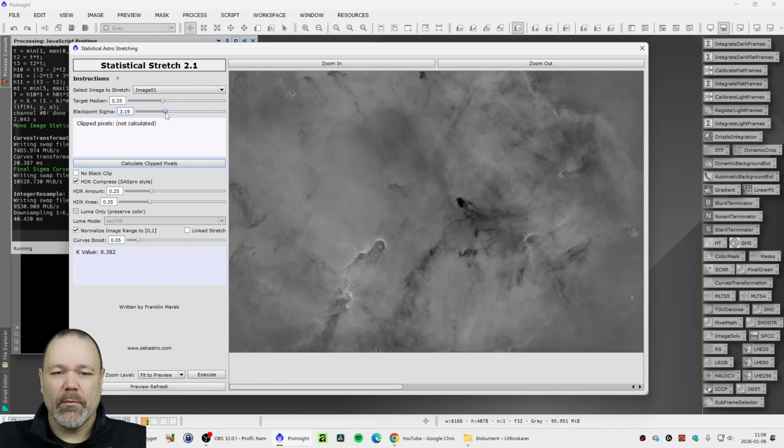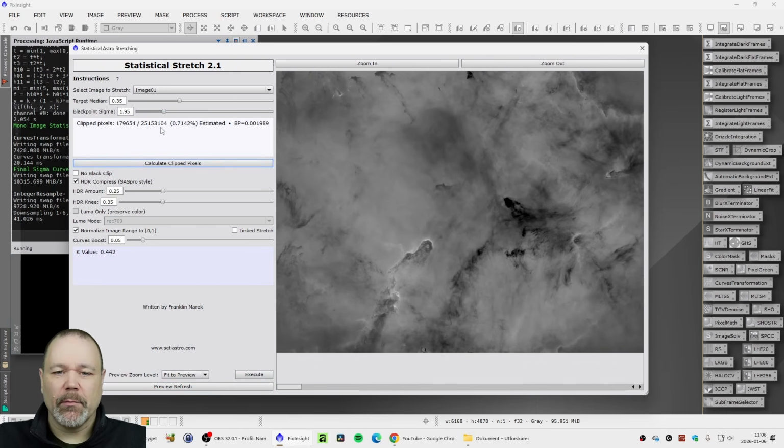Let's see where we end up if we take it all the way down to 2.5-ish, I would say. We made it darker here. I think I want it even darker. Let's say around 1.95. That's a little bit more like it.